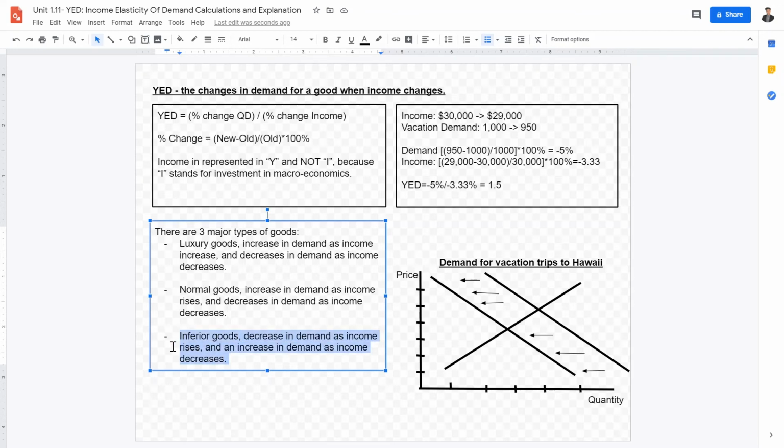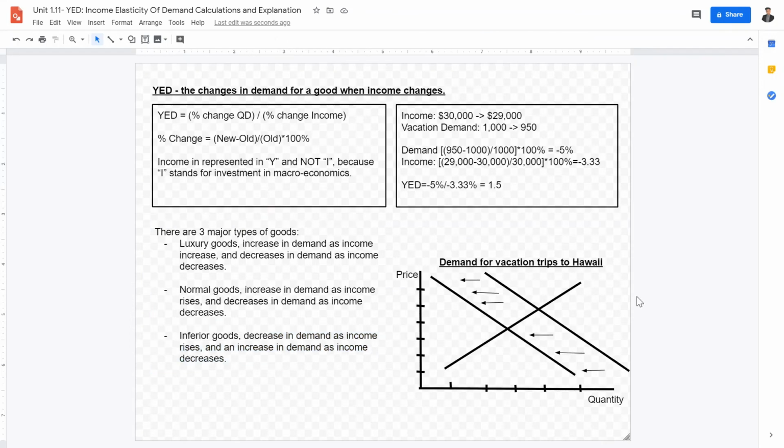However, for inferior goods, let's say this is some third party car that is really crappy and it's a second-handed car. It probably has like 10,000 miles or 100,000 miles on it already. So for an inferior good, the demand decreases as the income rises because the consumers would choose to buy better goods. However, when the income decreases, consumers are less able to buy more expensive goods. Therefore, inferior goods demand rises.